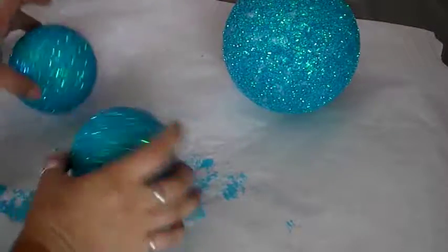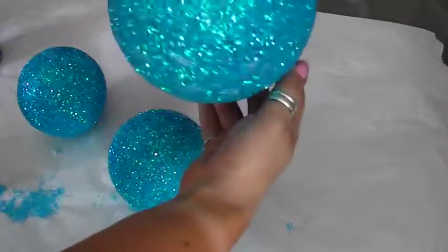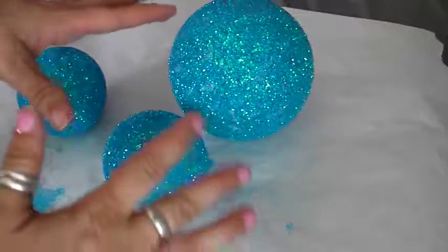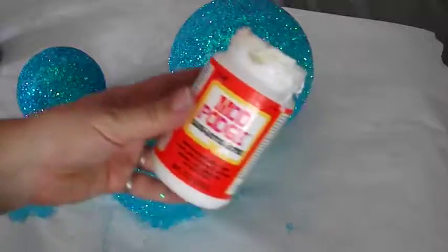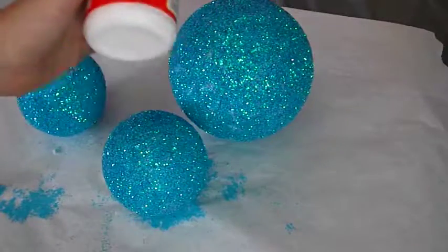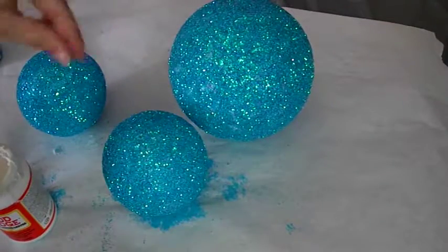Okay guys, we've got our balls all covered in the glitter now, and they are dry. Well, there's a couple spots that aren't, but that's okay. So they are all dry and all sparkly. So now what we're gonna do to keep the glitter from falling off everywhere in your house, we are going to take some Mod Podge again, and we're just gonna dab it on here, and we don't want to brush it on, otherwise it will pull off all of the glitter and you'll have big old bare spots. You can also use some polyurethane.